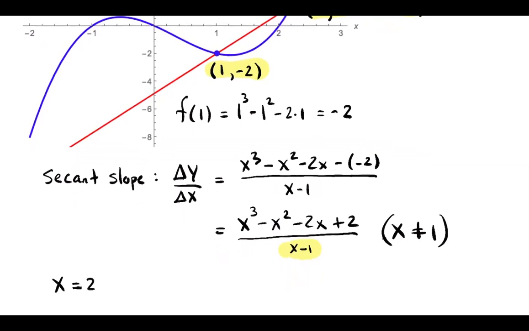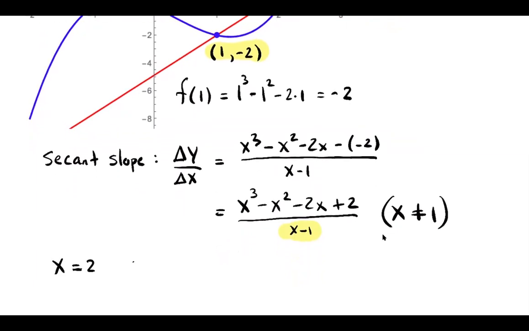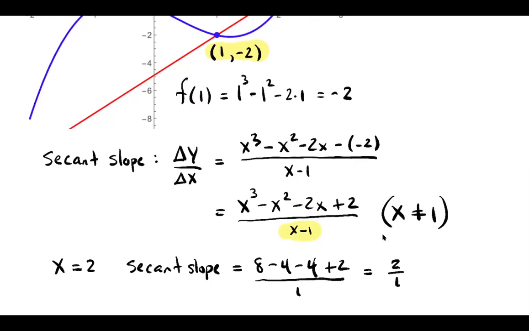I'm going to choose x equal 2 to keep the arithmetic light. So if I let x equal 2, I can ask myself, what's the secant slope? I've got this expression for it here, so I can just replace x with 2 and compute it out. I'm going to do the arithmetic as I speak so that I don't run out of room. 2 cubed is 8, 2 squared is 4, 2 times 2 is also 4, and you have to add 2, and then in the denominator, 2 minus 1 is 1. Let me go slower here so I don't blow it. 8 minus 4 plus 2 is 2. Okay, so what does that mean?